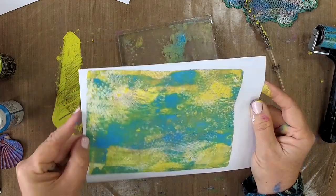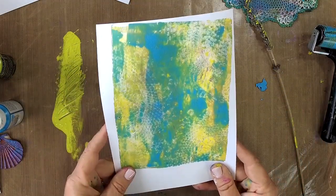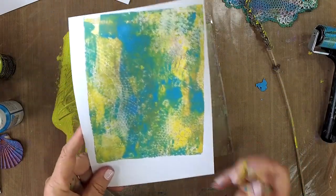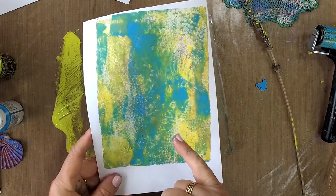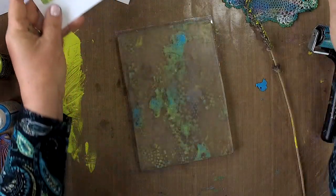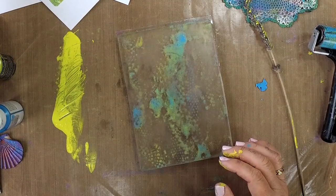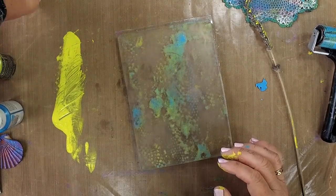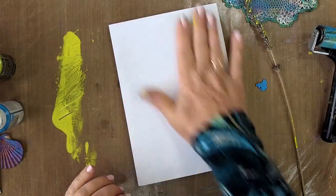So please play with your jelly plate. Don't look at it and go, oh, I don't know what to do with you. Have a little go. You can even see some of the purple here. It probably doesn't look as good on the video as it does in real life. You can actually see the purple marks of the doily, and I like that as a subtle background, so I'm just going to put it on again.